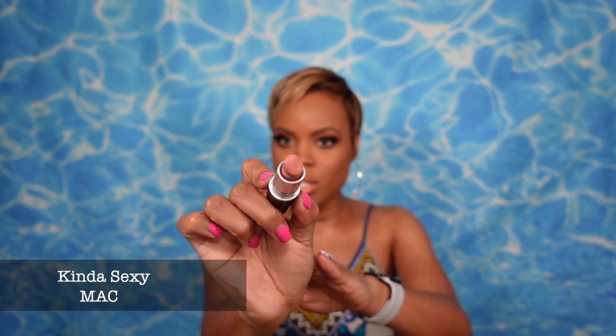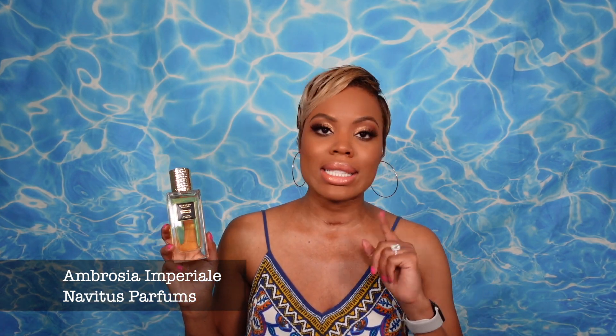I do post burn reviews on any brand of candles that I burn — check those out, I have a whole playlist with almost 100 episodes of post-burn reviews. Lipstick of the day: I'm in my summer mood, this is from MAC and it's 'Kind of Sexy,' a peachy color — oldie but goodie. Fragrance of the day is new: from Navitus Parfums, this is Ambrosia Imperiale. I had a decant sent to me by one of you lovely elves, and yeah, it got upgraded to a full-size bottle in two weeks. It's banana, it's saffron, and a whole lot more — a full dedicated review is coming.